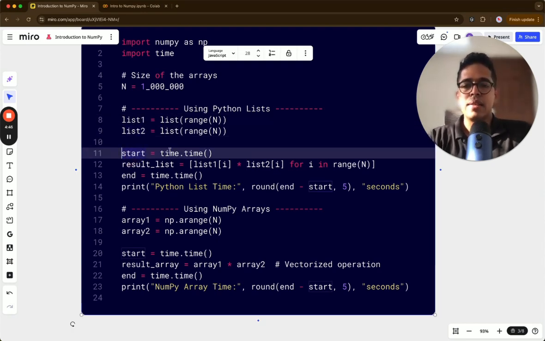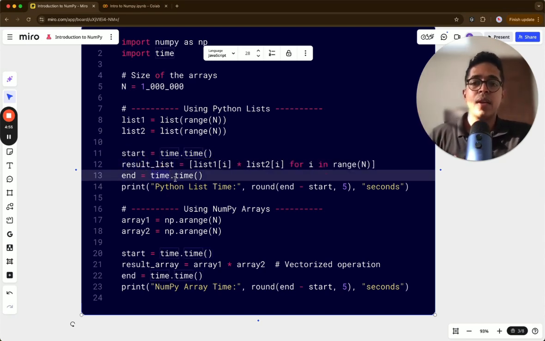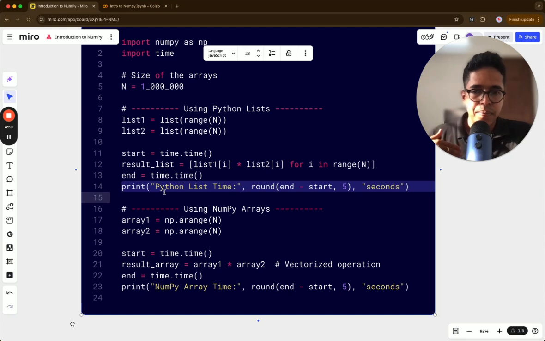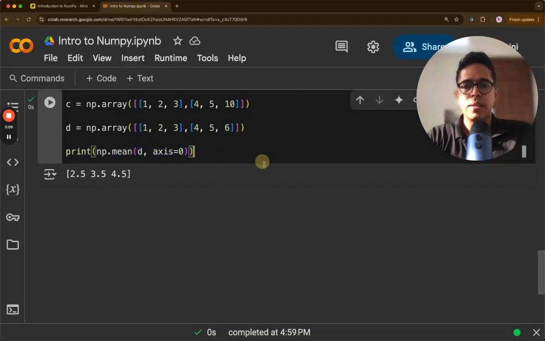Then start time will note the starting time, and immediately after the calculation is done, you note the ending time, and then we print the result. And then here again we do the same thing, but this time instead of lists we use arrays. So let us implement this code from scratch. I have written the code here, but let's do it from scratch.